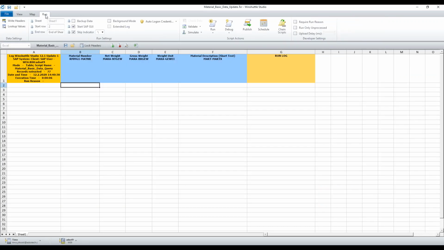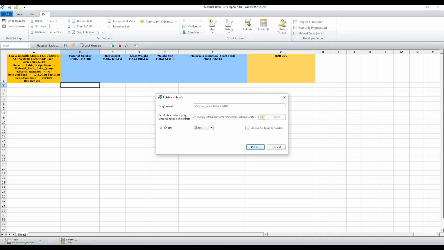Now, actually, you would want to test your MM02 script here, do a run, and see if you can update these values. But we are feeling adventurous today, so we'll just go straight ahead and publish this script also without testing, which is not something I would normally recommend, but we're going to take a risk, assume that this is going to work fine.